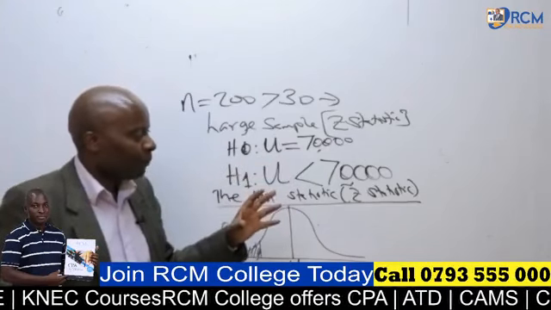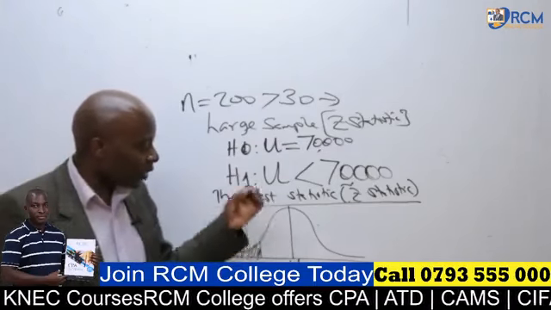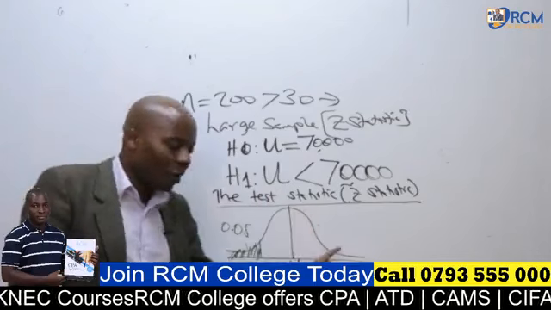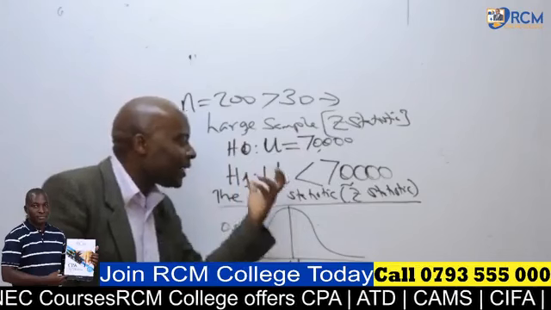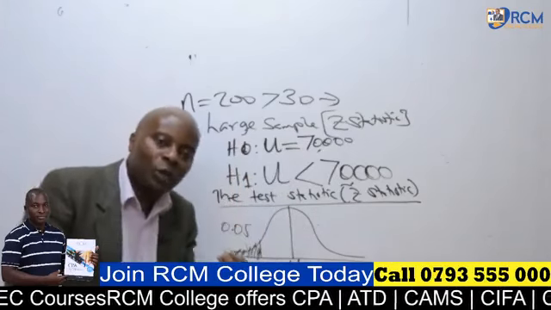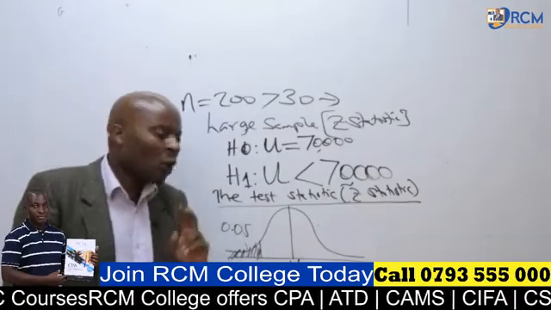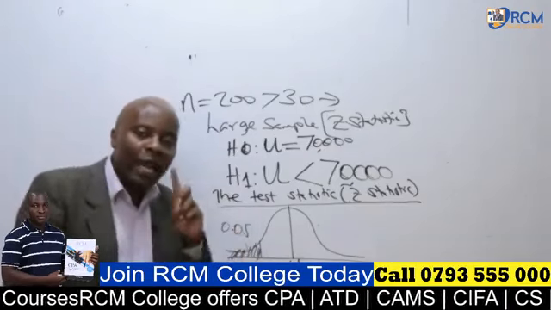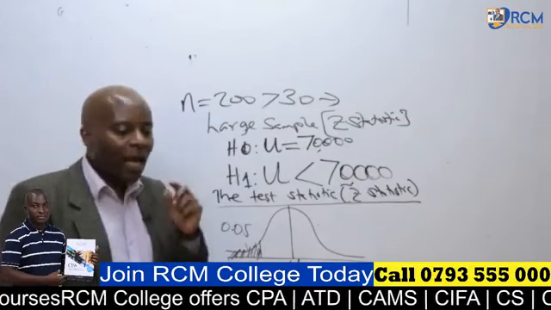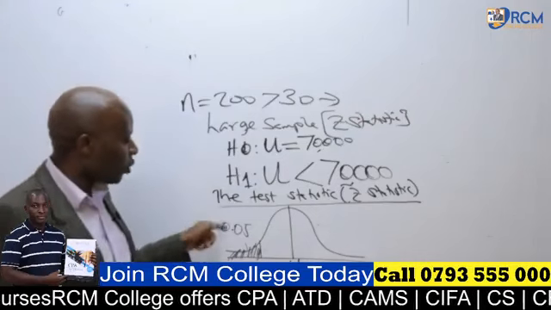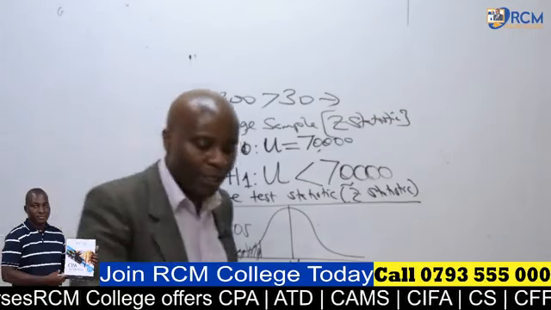Now, ladies and gentlemen, the test statistic here is the Z statistic. Because it is a one-tail test, remember what we were doing in our last class. We had 2 tails, and because of the 2 tails, we were taking the level of significance and dividing it by 2. So here we only have 1 tail, and if it's 1 tail, the entire tail will take 0.05.